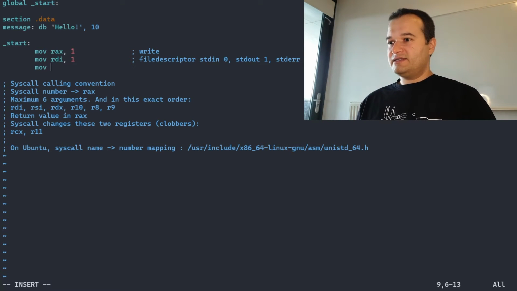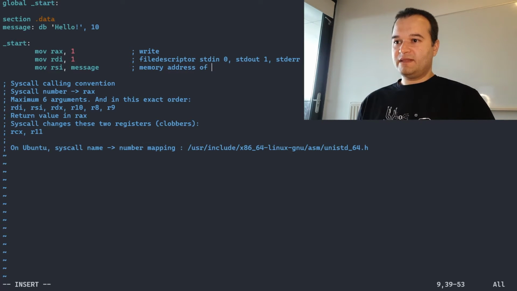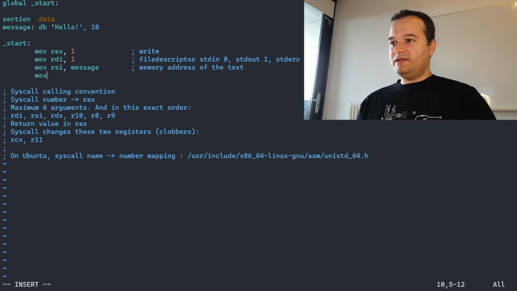And then the second argument will go to RSI. This will be the memory address of the text. Then the last argument goes to RDX, which is the number of bytes we want to write out, which is 7.